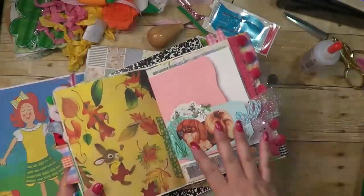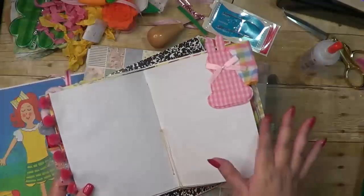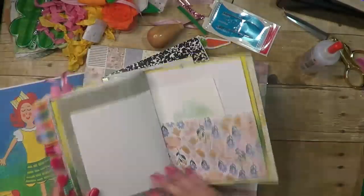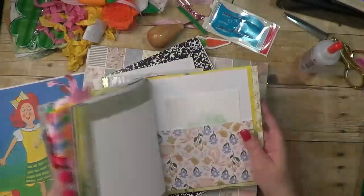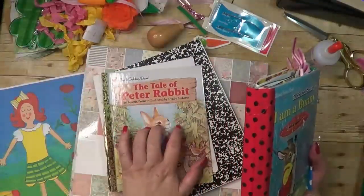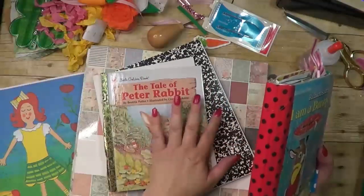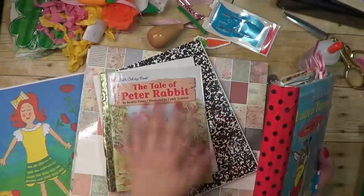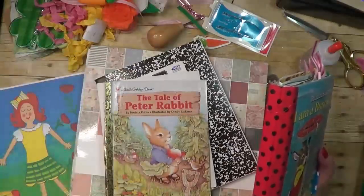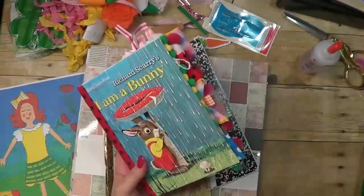If you've been following me for a while, thank you so much. But if not, this is one that I created a while back for our spring journal. So it's something I can always continue to add to. But I wanted to include a little golden book in this month's journal, and I use a composition book, and I alter it to make it into a journal. I've been doing this for about 2 years now, using a composition book, and I am loving it.